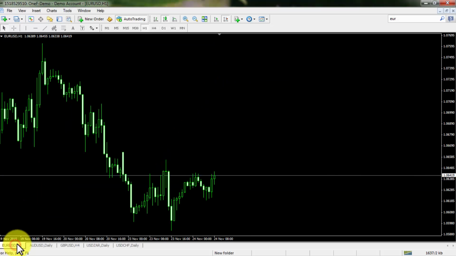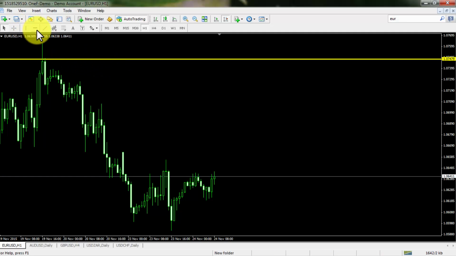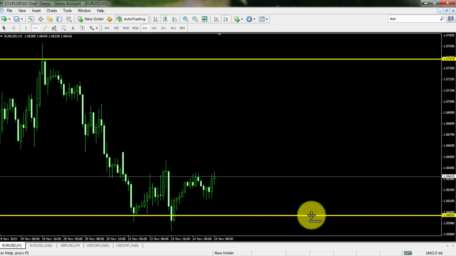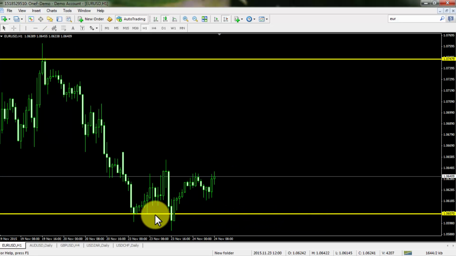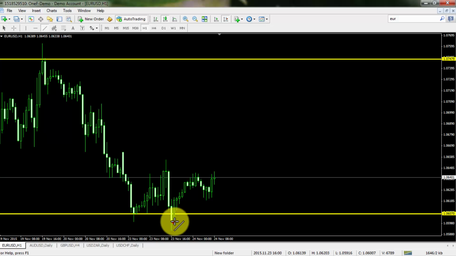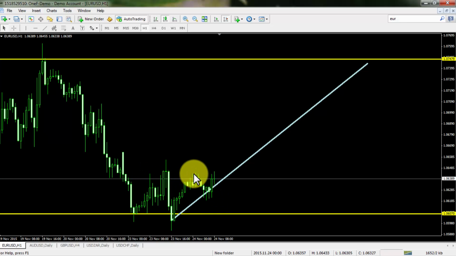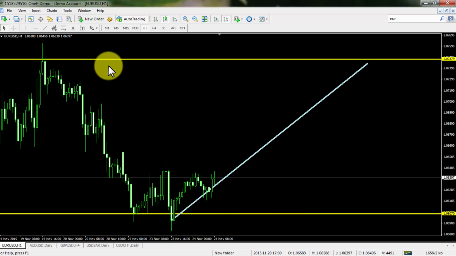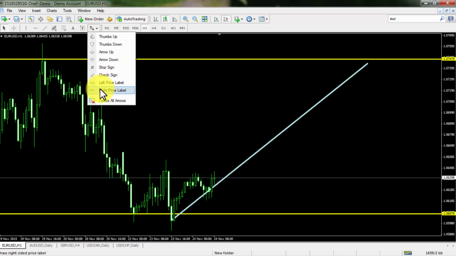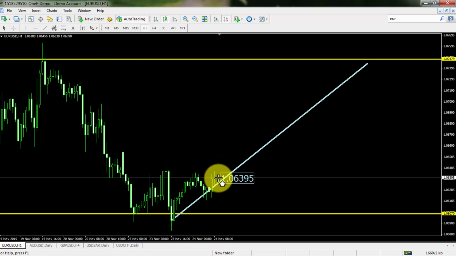Let's just show you further how to use this ruler tool as a means to measure risk reward. Let's say you had a target up here at this resistance area and you identified a new trend starting from this possible support area where you anticipated a new upwards trend based on some new higher lows, as well as the inability to make substantially lower highs, and you wanted to enter in around this level over here where price is currently trading at.